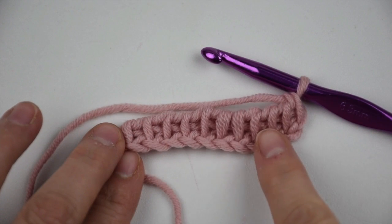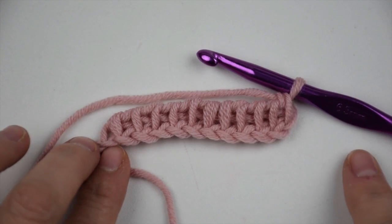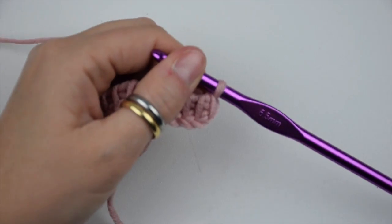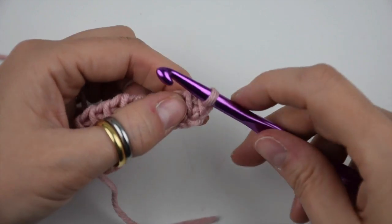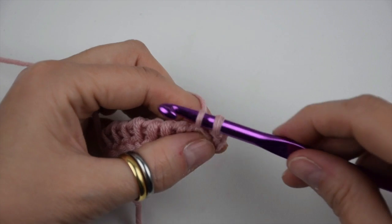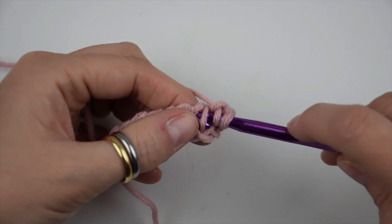Okay, as you can see we have 12 stitches, and now we are going to work into the vertical bar. This loop on your hook counts as our first stitch, so we will not work into the first vertical bar ever. So we will go into the second vertical bar and pull up the loop. And we'll do that all the way down your project.